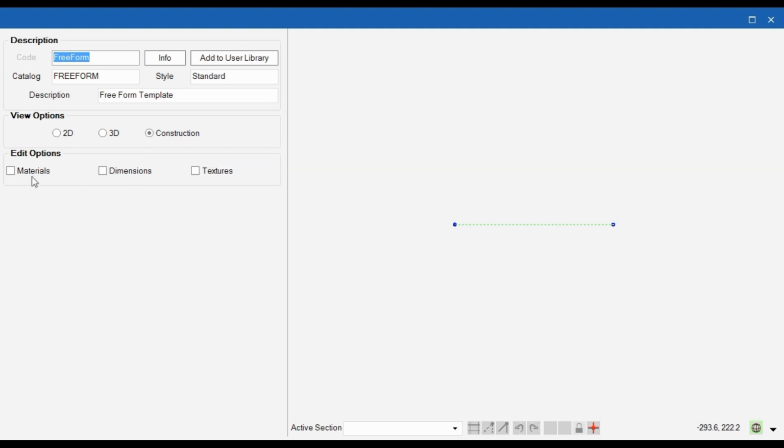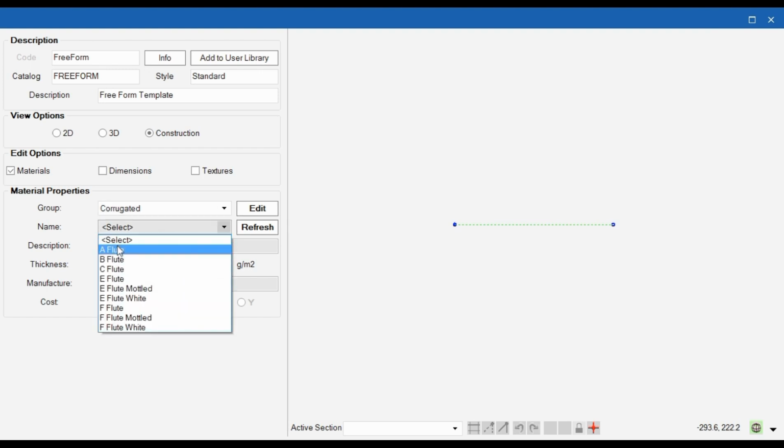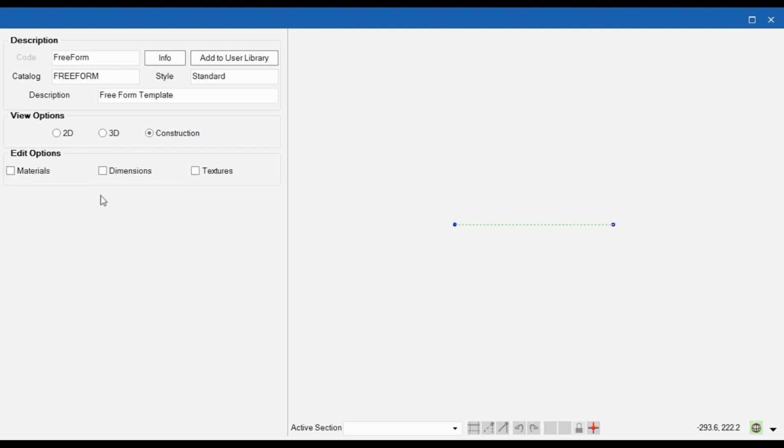First off, I want to set the material to something that I would use. So I'm going to use a 3/16 cardboard material, and I would just turn off the material.